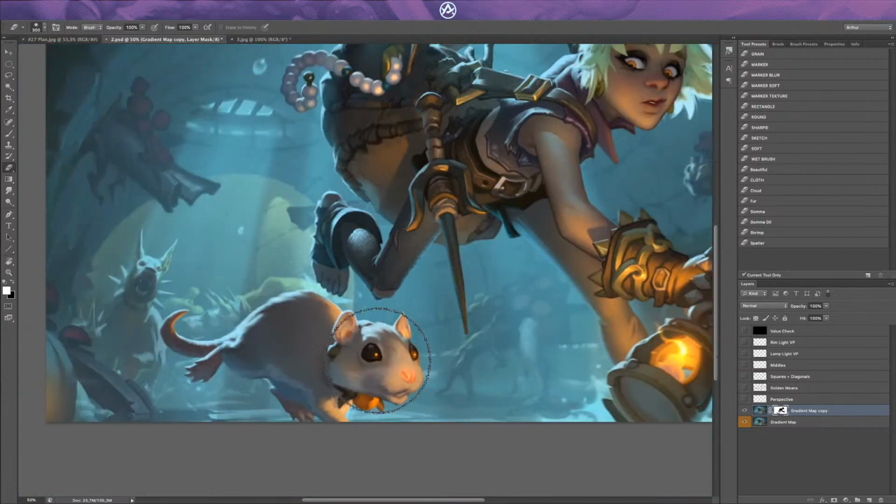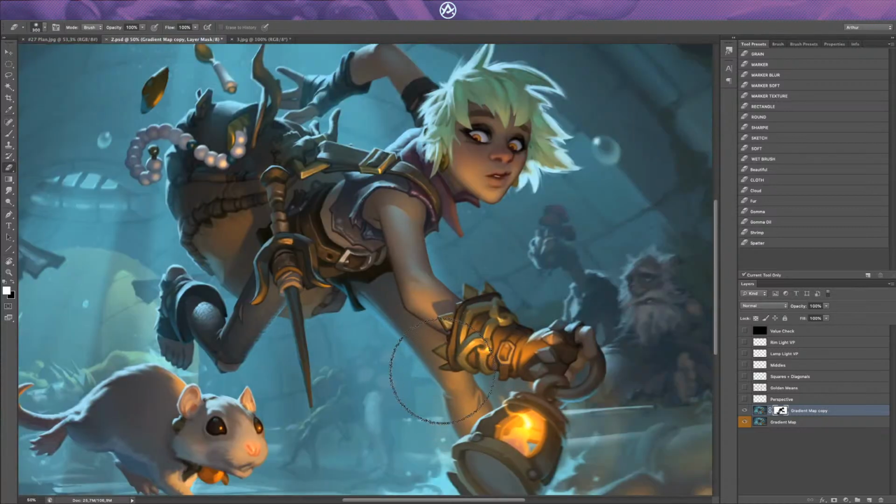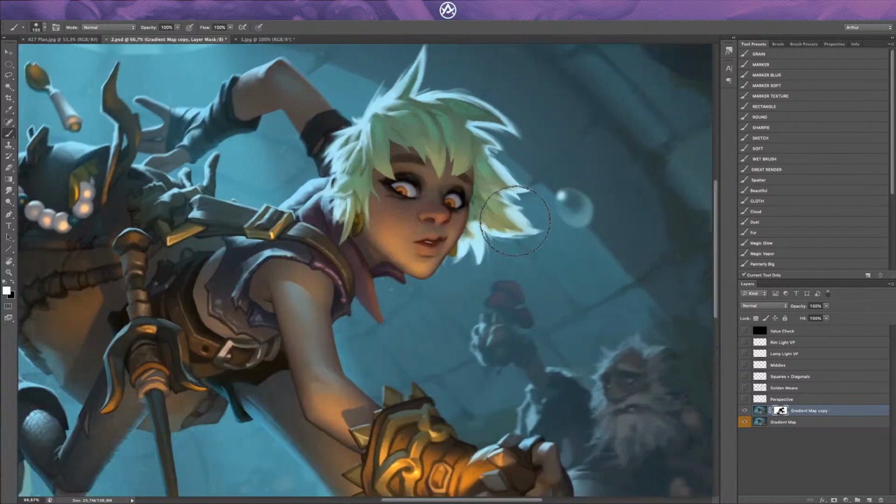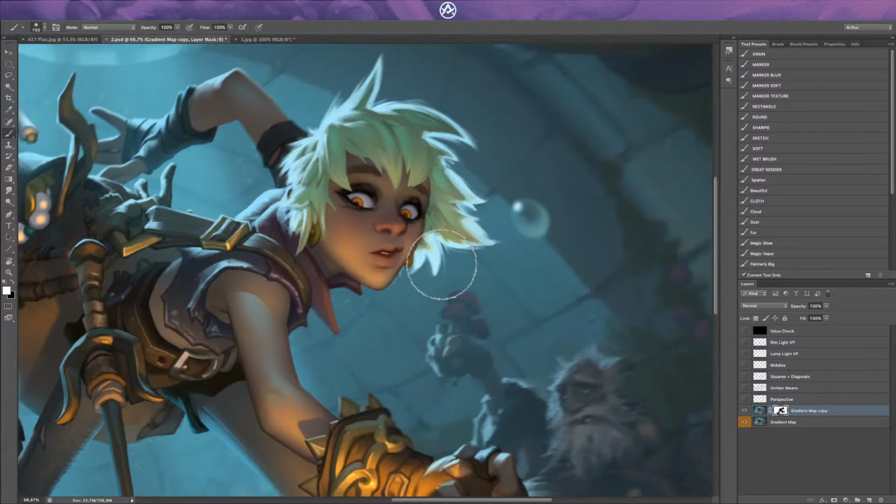The rat doesn't need blur either. The tail can use a bit of it. The leg doesn't need the blur. I'm leaving it here. This is not a super detailed version, right? It's still the work file for today, so the hair is not super neatly done, but I would leave some blur on the tip of the hair to show that it's kind of moving.